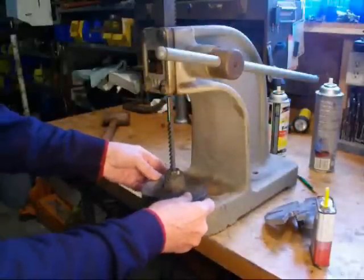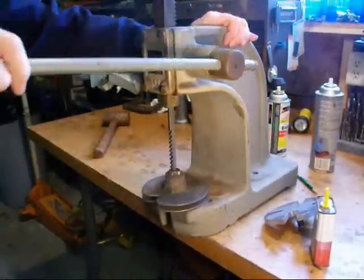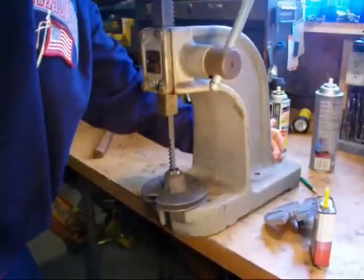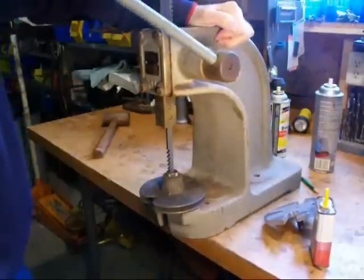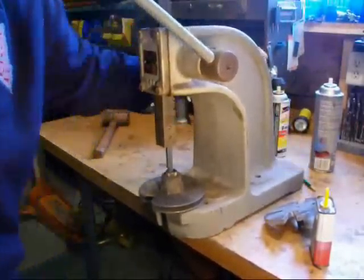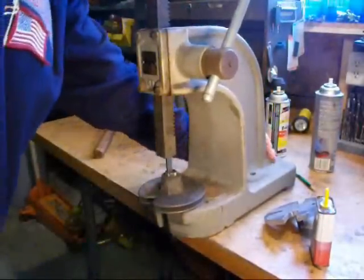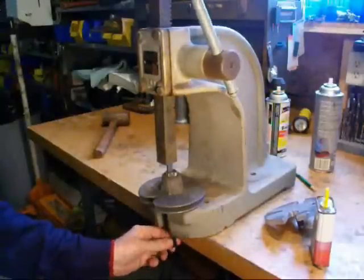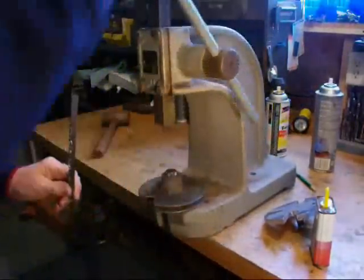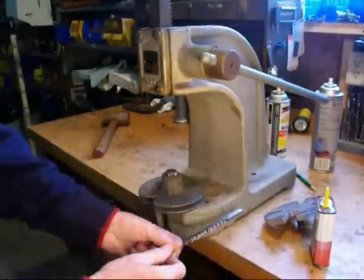I'm going to put a little bit of oil on there — a little more than I thought. Now we're simply going to press it through there. It's aluminum, so it isn't terribly hard cutting. I don't have my arbor press bolted down, so I'm struggling with that just a little bit. Remember, each tooth is taking a little bit more out than the last one. Be sure and catch your broach as it comes out the bottom so it doesn't fall on the floor. That's the first pass. You can see there are chips on each tooth — it shows that each tooth is cutting.